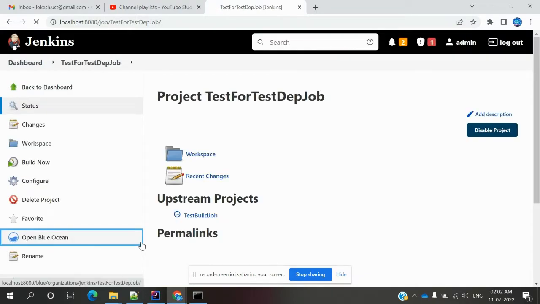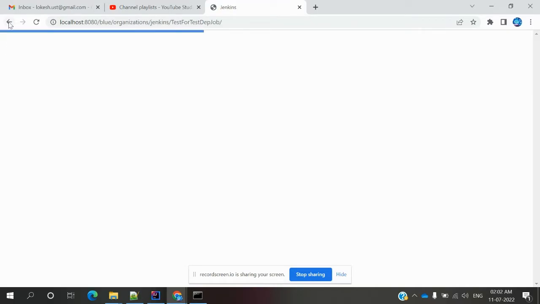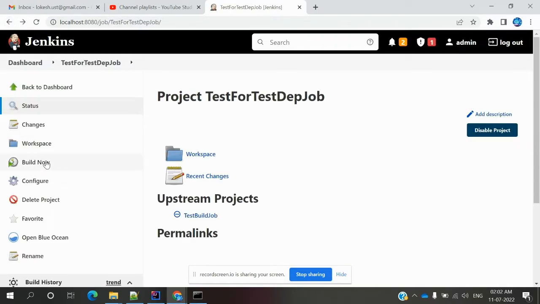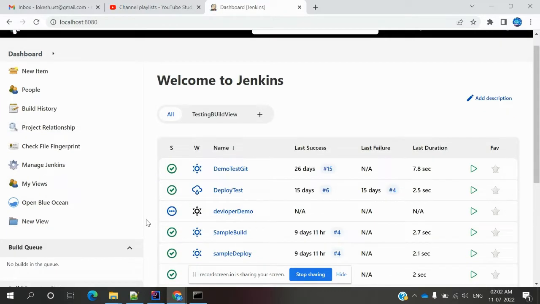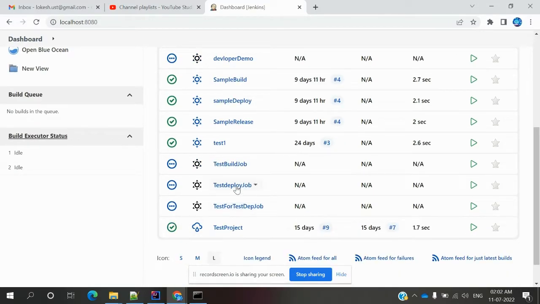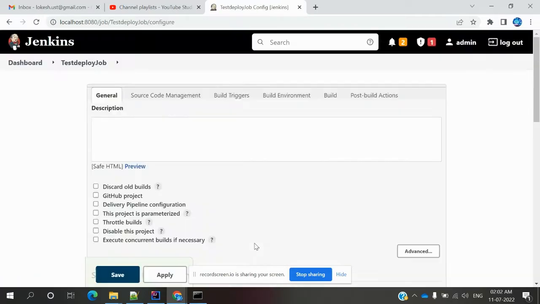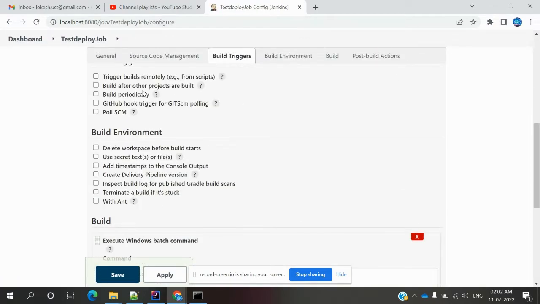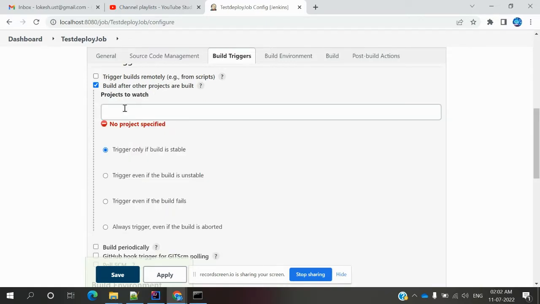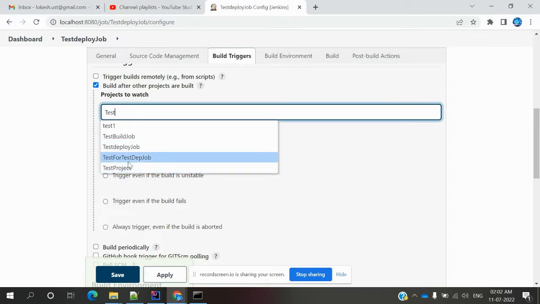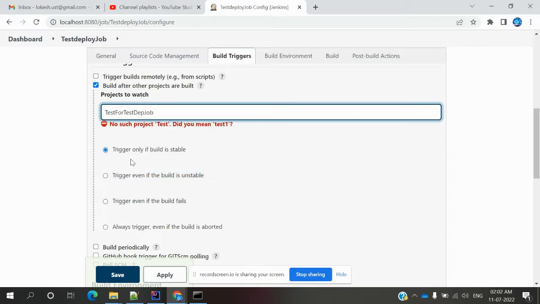Now again going home, we come down to the deploy job's configuration, to build triggers, build after other projects are built, and choose the test dependent job.